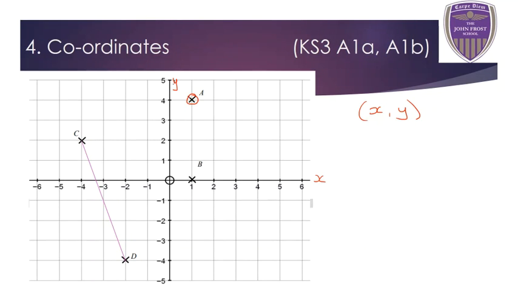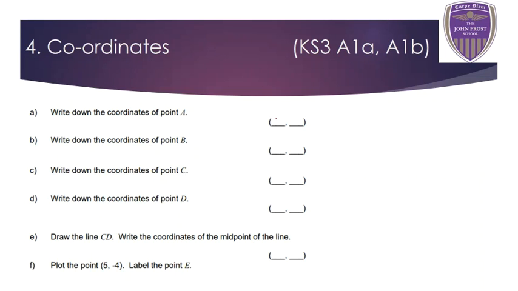So point A is here, look. We're using this rule of along the corridor and then up the stairs. It should be 1 and 4, because you go 1 across and 4 up. It's important that that's what you do, because if you write 4 and 1, well, 4 and 1 is actually 4 across and 1 up, which would be there, look. That's not the same place, is it? So it's important that it's along the corridor first, up the stairs afterwards. So X movement, then Y movement. So the coordinates of A should be 1, 4. Job done.